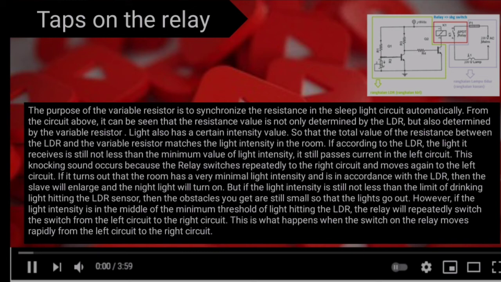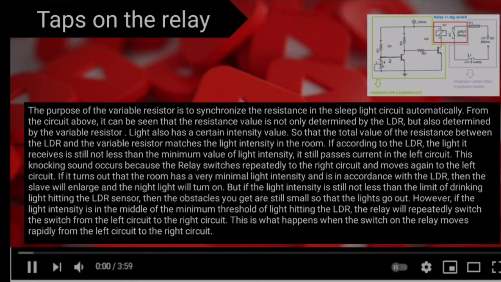If it turns out that the room has a very minimum light intensity in accordance with the LDR, then the resistance will enlarge and the night light will turn on. But if the light intensity is still not less than the limit of light hitting the LDR sensor, then the resistance is still small so that the light goes out.